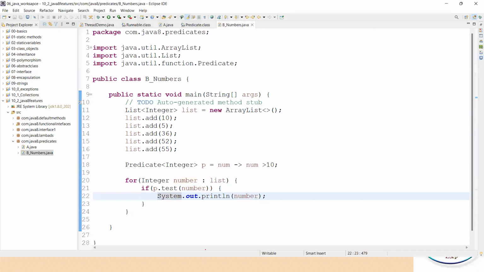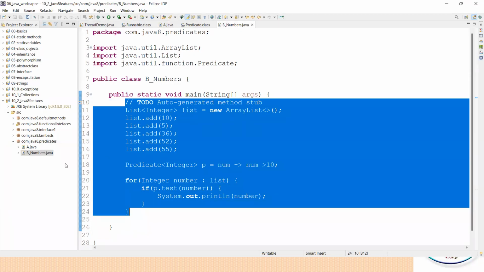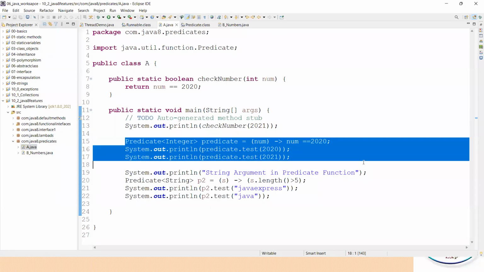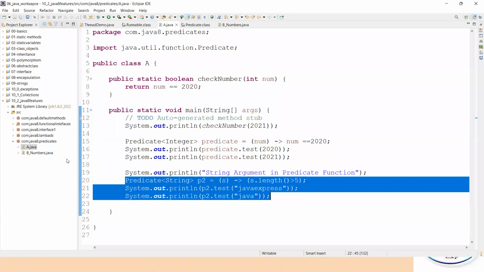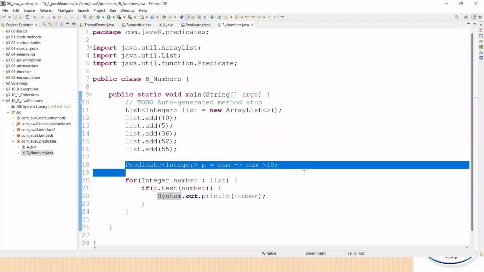Clear? Now, by using this particular program, I hope you are clear. I think in this part I previously discussed single argument, one-time condition checking. This is a string argument. Here you have a for loop. I want to iterate and check whether this condition is matching or not. That's it.